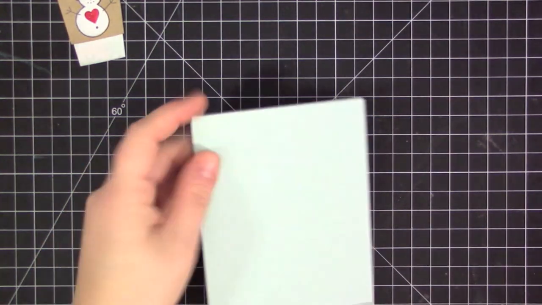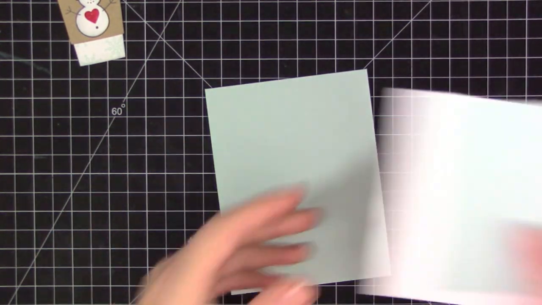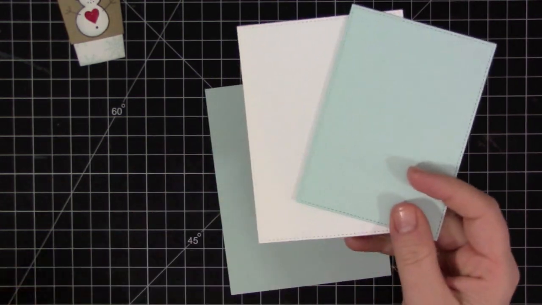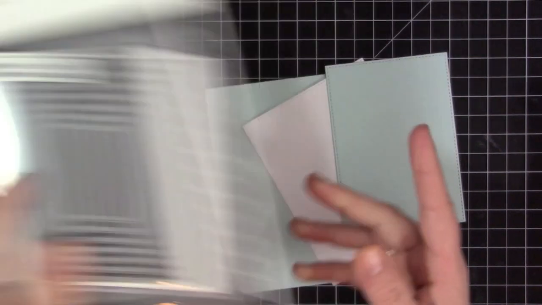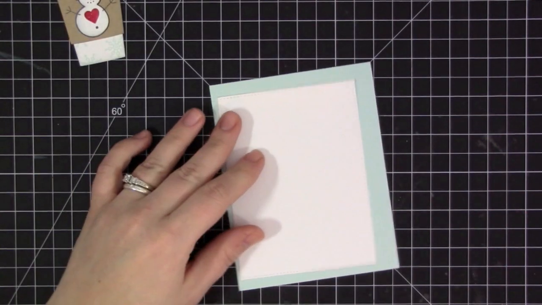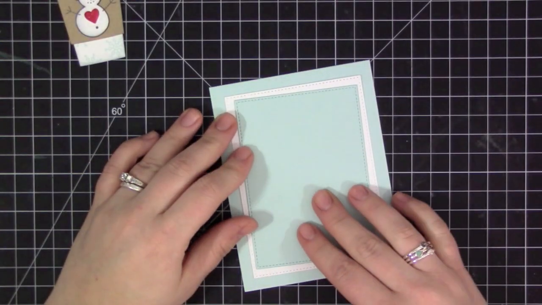So I'm just using Snow Cone card stock, and I'm creating a standard sized card which is 4¼ by 5½. And I have a couple of card stock pieces that I've cut out with the Blueprints 20 Die-namics as well as the Rectangle Stitched Die-namics Stax.